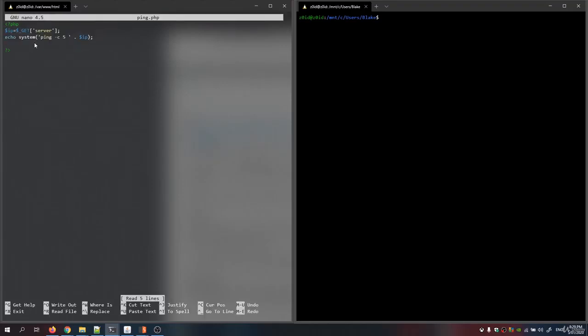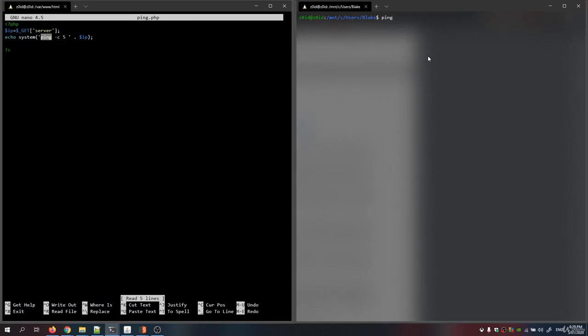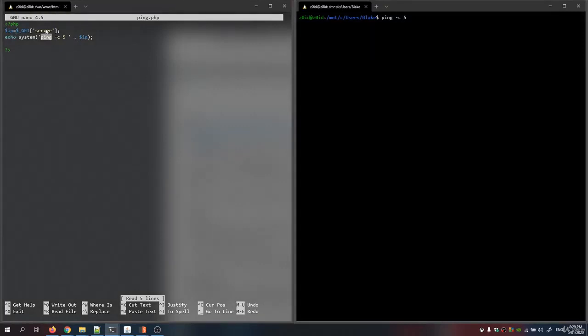So if you look at the code of the OS command injection vulnerability, ping, you can see that we're passing in a server IP through a GET request, and it's pinging with 5 requests. That's ping -c5, and then at the end it's appending the IP that we put in a parameter. But there's no checking to see if it's a different IP. There's no filtering. There's no mitigation. You can just pass in absolutely anything in the server IP.